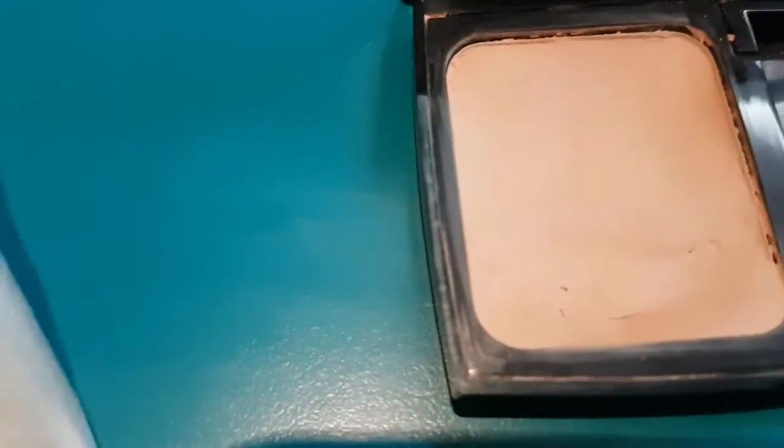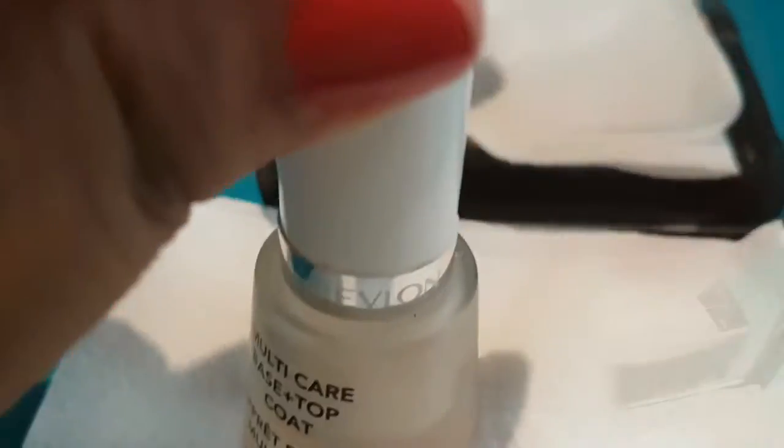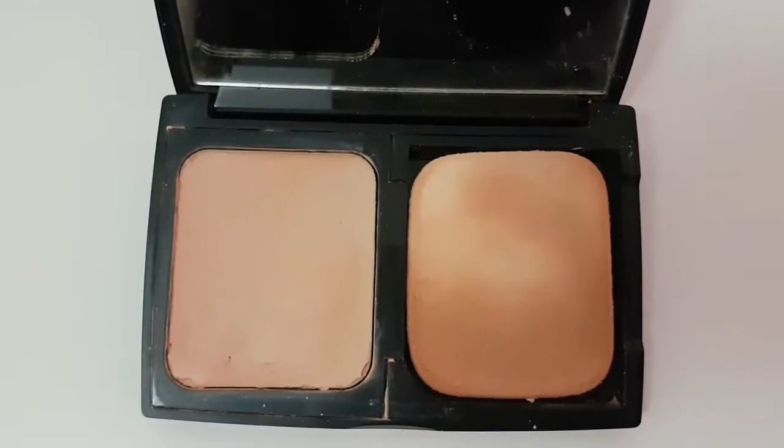Then you need a paper towel, a tissue, folded, and then also you will be needing a round shape object to flatten it. So you just press it, press it, oh, like that, and voila, you got it again.